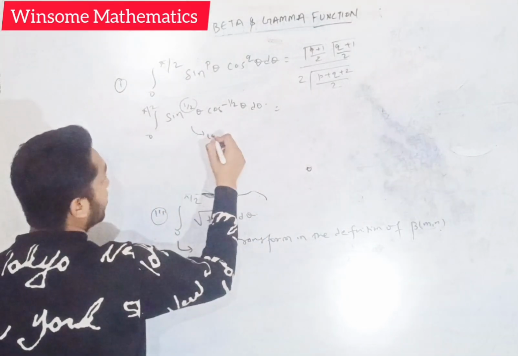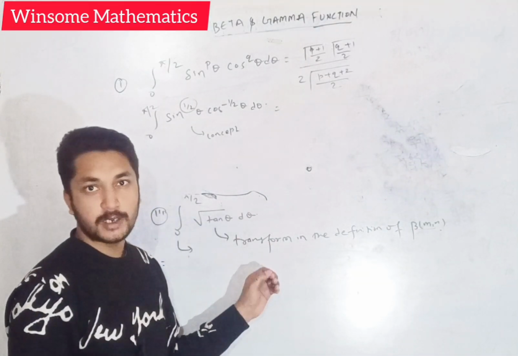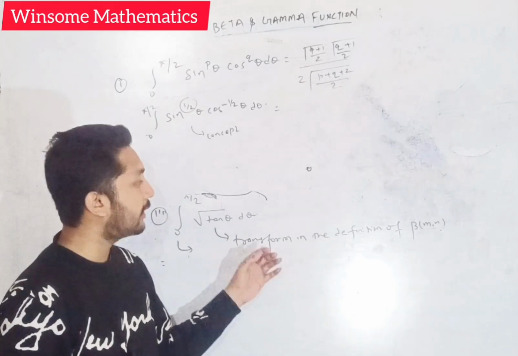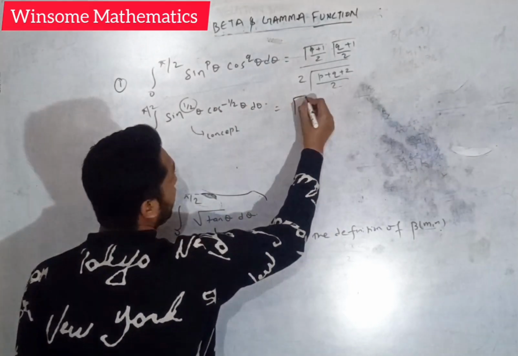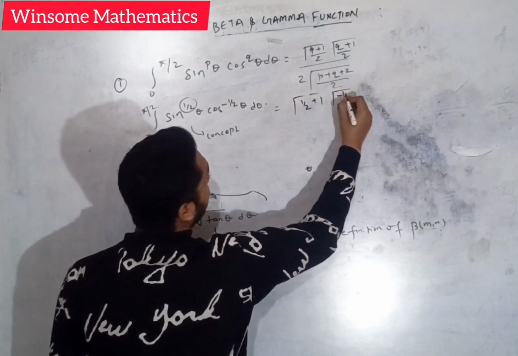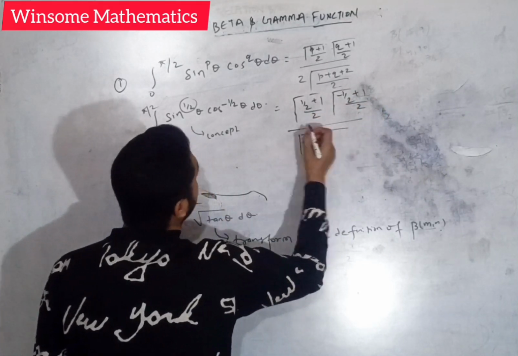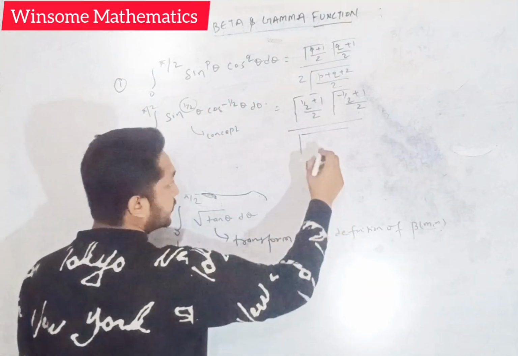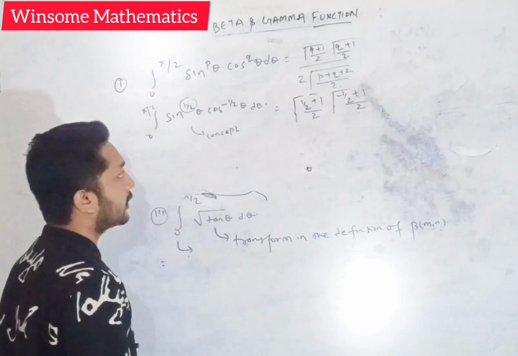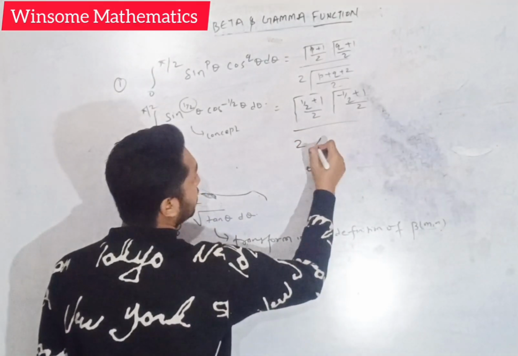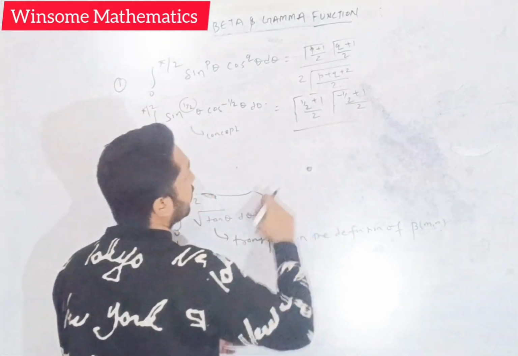So this was the main concept here. So how to transform it? This was the simplest thing, but it doesn't click at once, so please remember how to transform tan here. Now gamma (1 by 2 plus 1), and here (minus 1 by 2 plus 1) upon 2, here minus 1 by 2 plus 1 by 2, that is 0, (0 plus 2) upon 2, that is 1. So simple, no denominator, just 1. Into 2, sorry, 2 into (0 plus 2) by 2, that is 1, and so 2 is here upon 2.